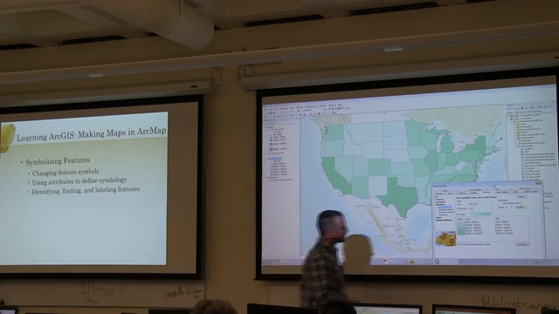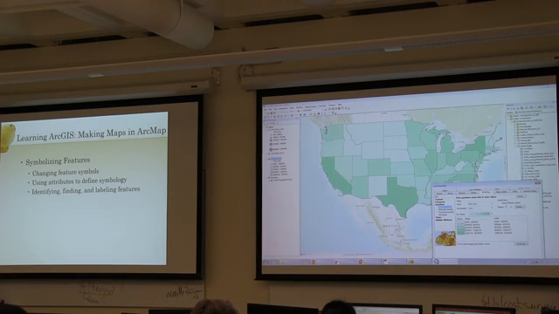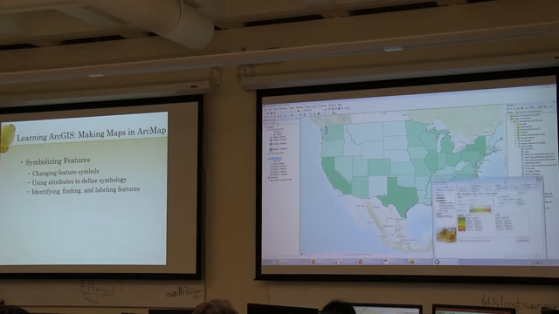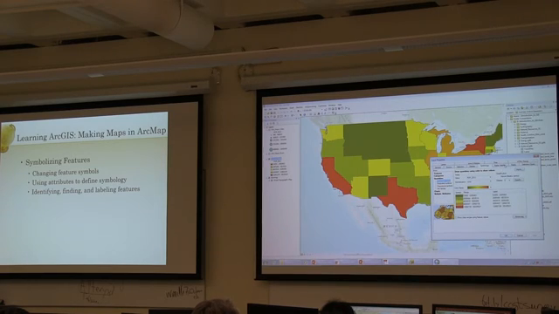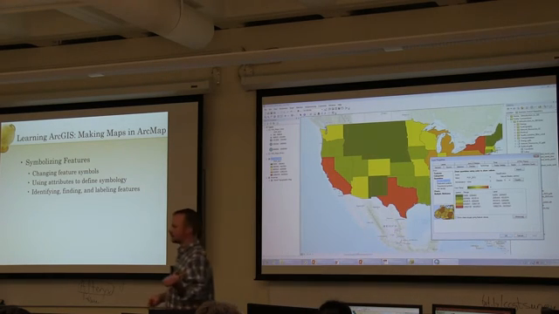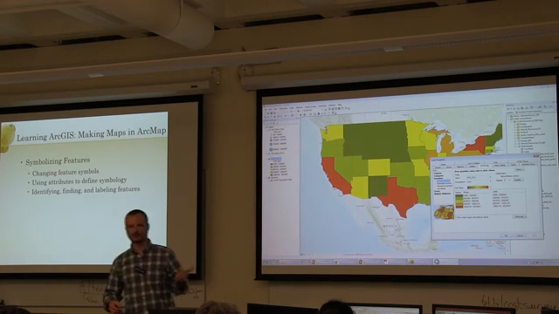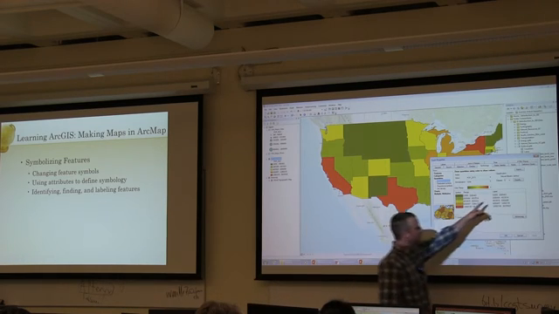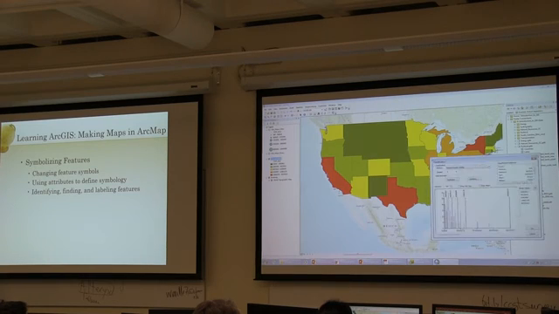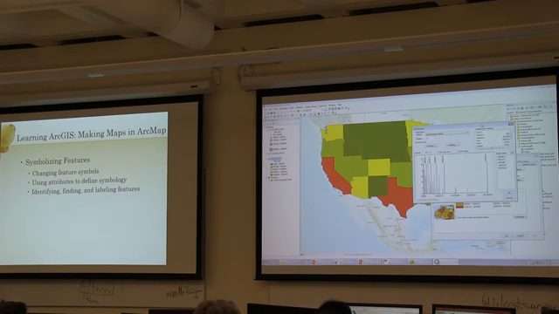So now what I want to do is switch back to the green and red color map that we're used to. And now let's talk about the classification scheme. There are different methods of breaking your data into groups. The default is what's called the natural breaks method, or Jenks method. And you can see that here. If you click this classify button, you'll see another window that opens up.